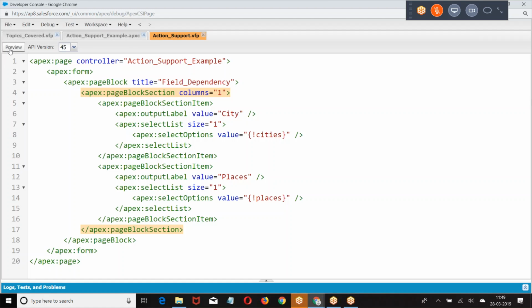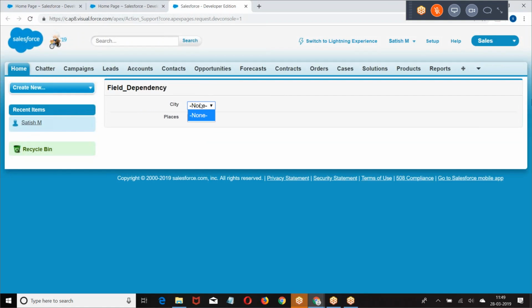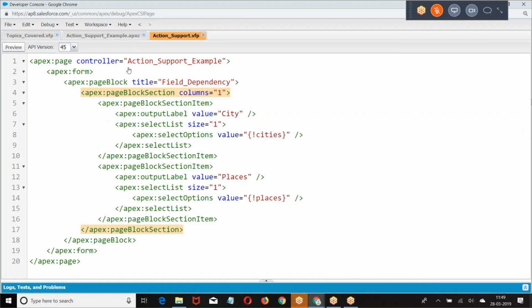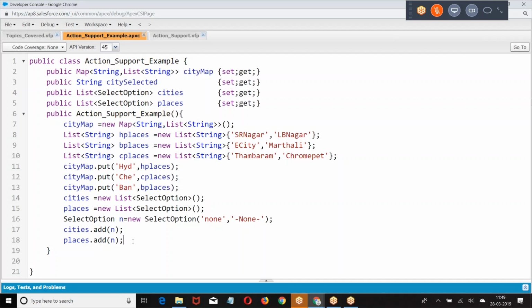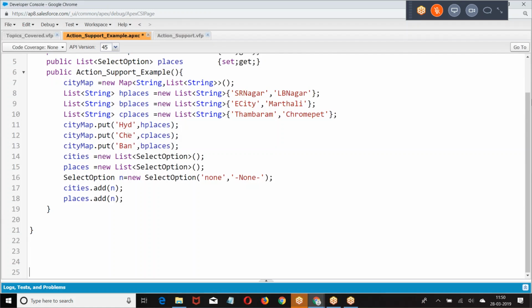Now let us go with this review. You got a city, places, two picklist field, there is no dependency, right? Now what I was doing, go to the map, get all the places, get all the keys. What is the key? Hyderabad, Chennai, Bangalore. So what I'm doing here, set of string is equal to, we get all the keys.